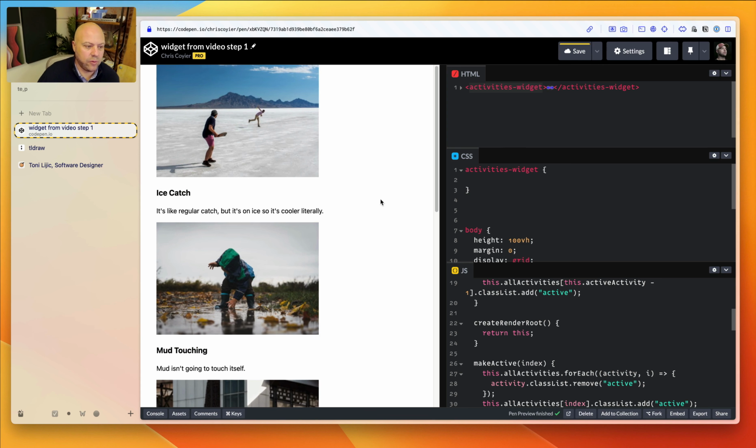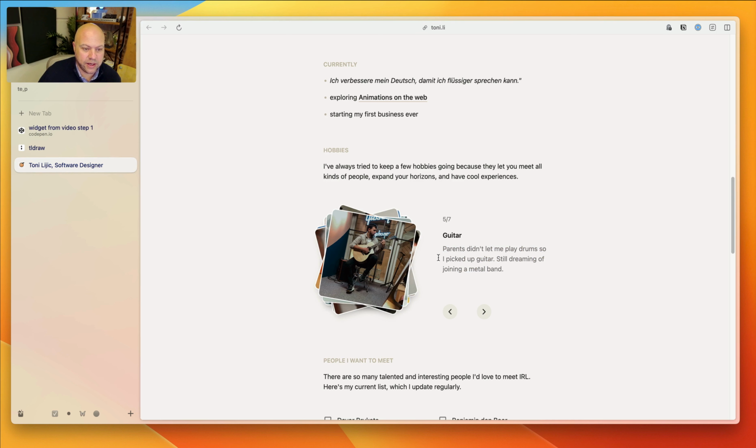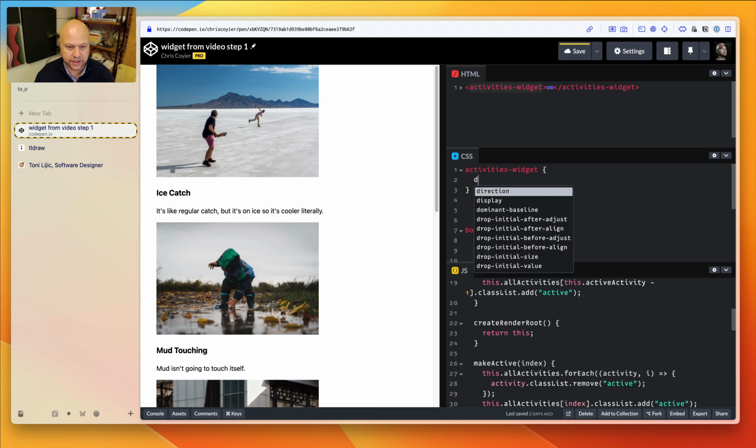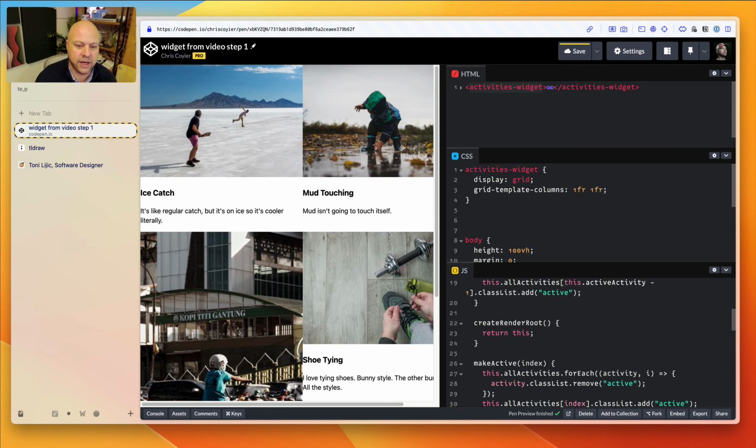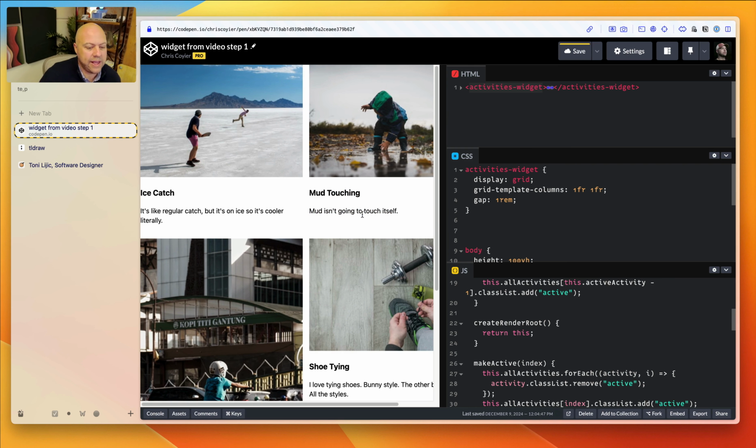Now, what are we going to do? I think that one of the most interesting first things to do here is set up our grid. We can see this on Tony's website here. It's a left-right situation. So if we're just setting up columns, it's pretty much like 50-50. So the way to do that is display grid and then grid-template-columns. And we could do 50%, 50%. That could kind of work. A lot of times in grid, you'll see 1fr 1fr, one fractional space there. And the advantage there is when I make a gap, it's not 50% plus 50% plus the gap. One rem there. We'll get some gap in there.